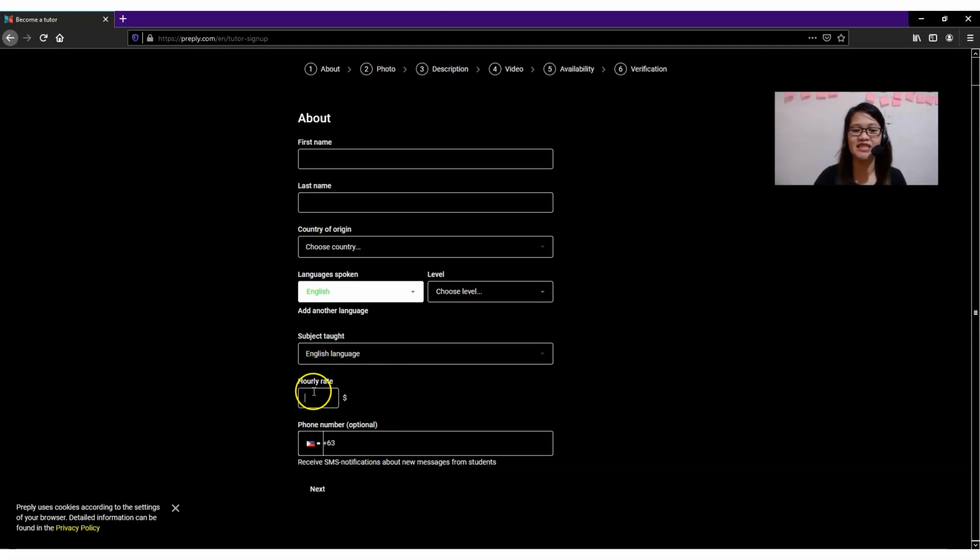And then this is the best part, you can set your own rate. $10 per hour or $12, it depends. If you know that you're really very skillful about the subject that you're going to teach your students, then set your hourly rate higher. As for me, I just set my hourly rate at $5. And eventually, you can also change your hourly rate. It depends on you. If you are very confident about your teaching skill of the said subject, then go ahead, just set it at a higher rate. And then, of course, your number.